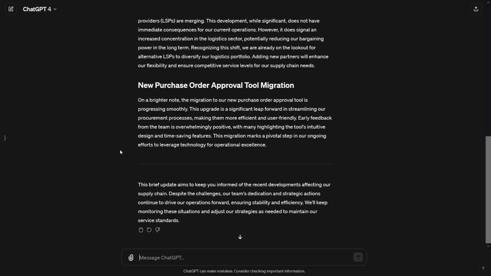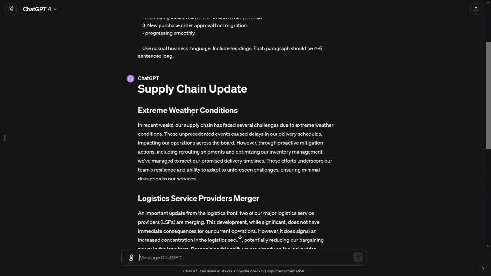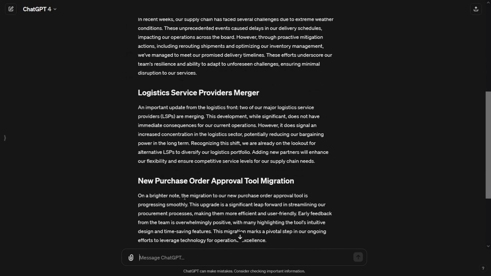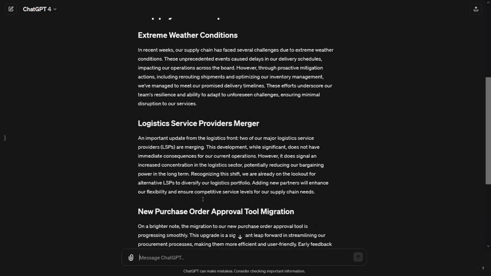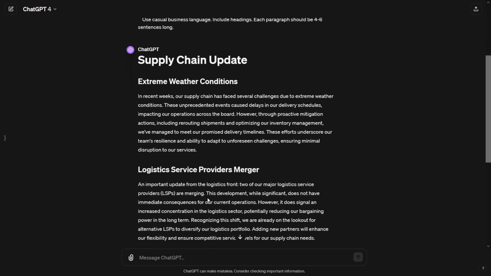All right, let's have a brief look at the draft of the report. So we can see that the headings correspond to the main points that we outlined in the prompt, and the content of the paragraphs seems reasonable.